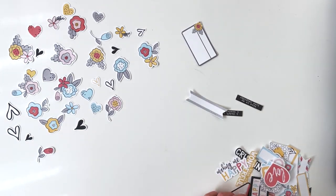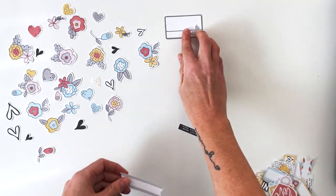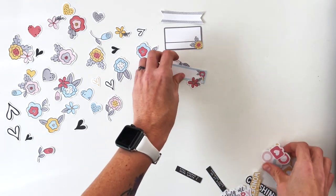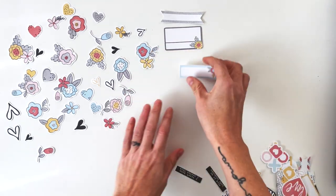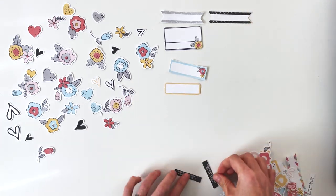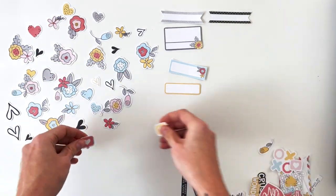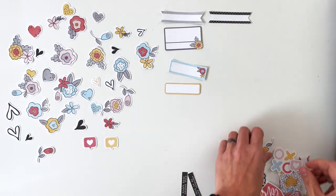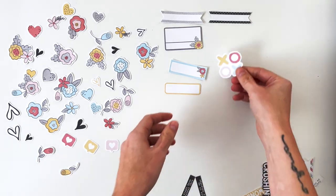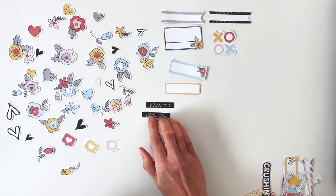So, all right, let's look here. There's lots of journaling labels as well in different shapes and sizes. So I'm gonna pull all those out. Oh, look, more flowers. We've also got an Instagram heart in every color too, because I love them so much. XOXO, this says, I didn't know I needed this. This is my love language.